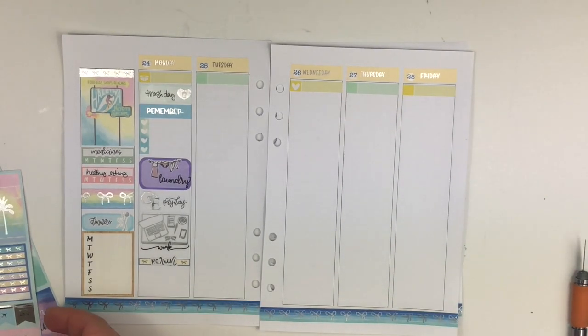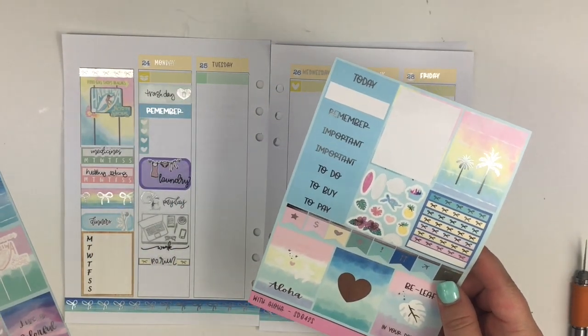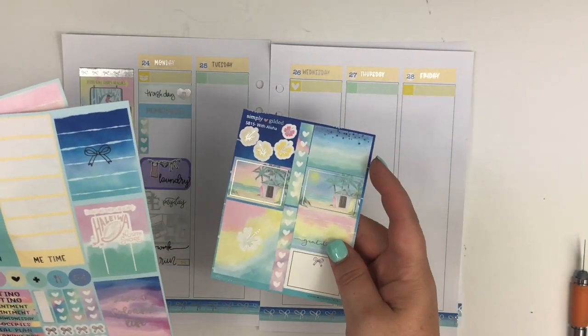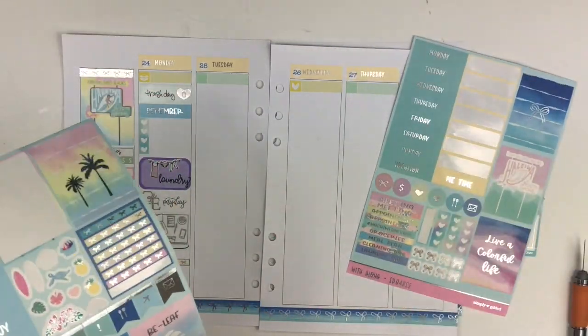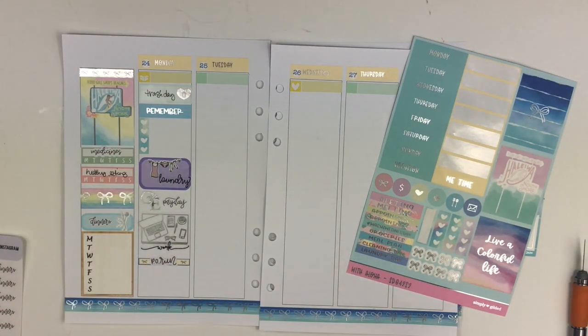On Tuesday, I want to go ahead and start with a full box, and let's see, which one do I want to use? I also have this one over here. Let's see, let's do maybe this heart. Let me pull in my washi.